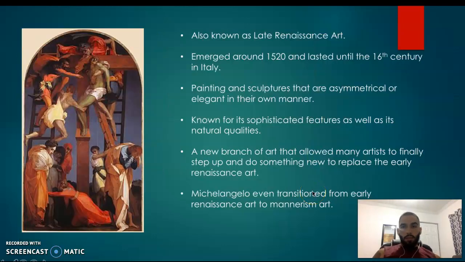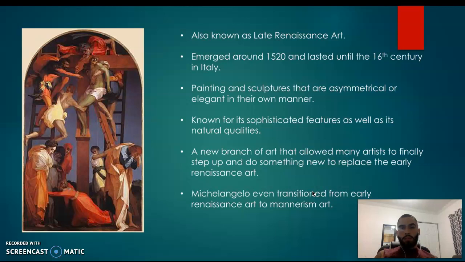So then we head into Mannerism art, and in my opinion, I like this type of art much better because it allows for more flow and more freedom when it comes to actually painting what you want. You don't have to worry about symmetry or proportion. You can just put some distorted human forms or awkward movements. So it's more artificial and basically anti-Renaissance.